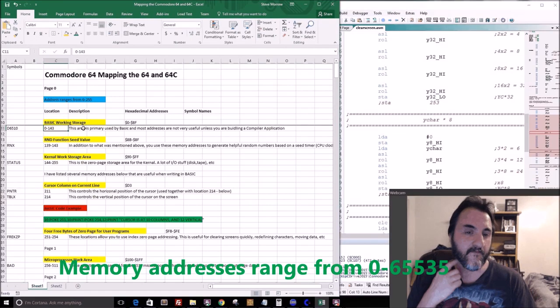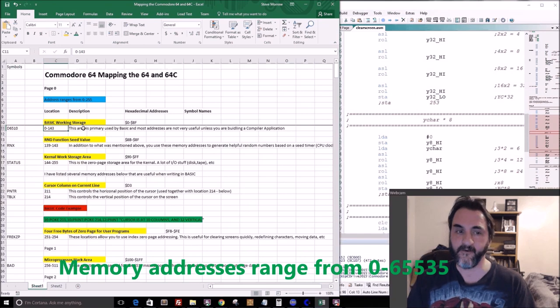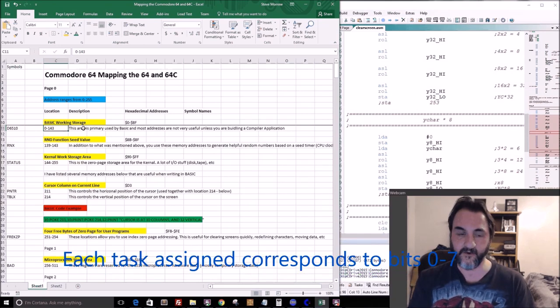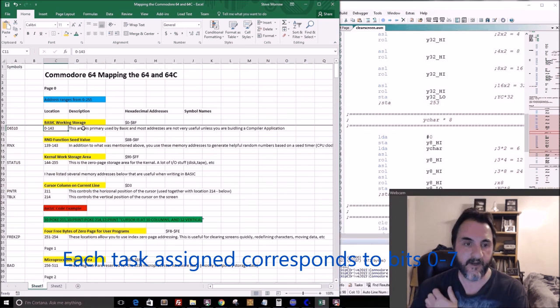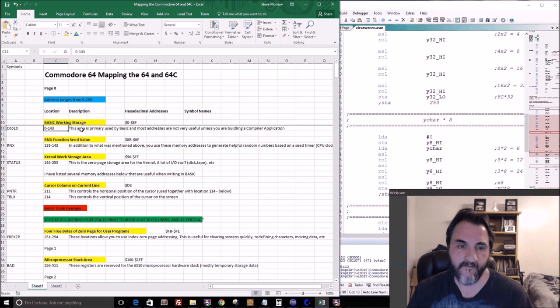So when you go inside the house or whatever, each person has a particular task that they can do. We'll go over that a little bit later when we start talking about bits here. But for now, I just wanted to show this to you. You can see this area right here is pretty self-explanatory.